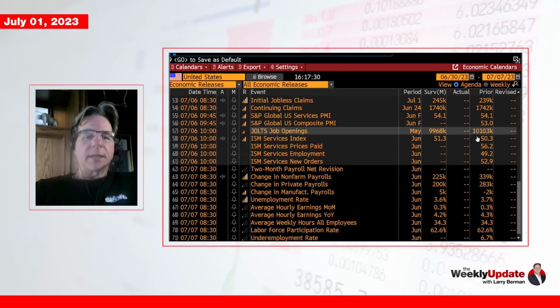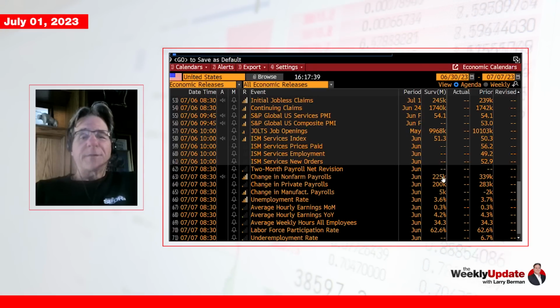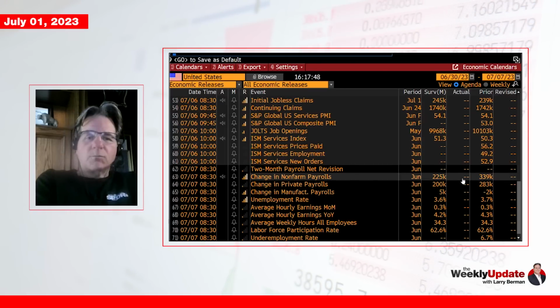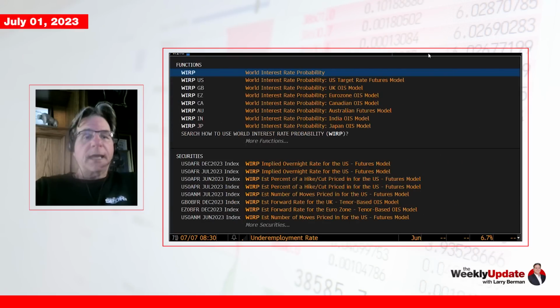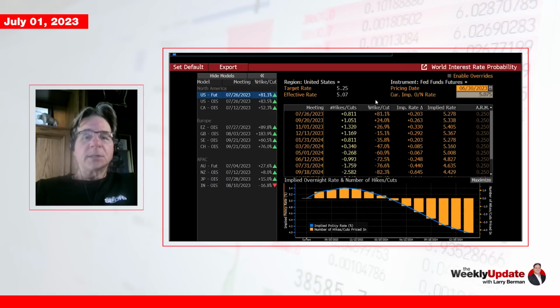slide down the chart here and see the expectations for non-farm payroll are another pretty robust 200K, 225 overall, 200 excluding the government jobs. And that's just really going to cement the Fed doing a rate hike in July at this point. If you look at what's priced into the market in terms of interest rate probabilities, we can see that an 81% chance of a rate hike is priced in, starting to move towards 2 rate hikes being priced in.